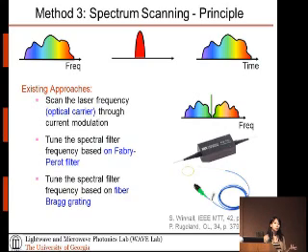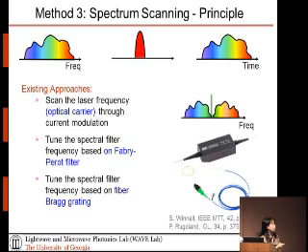So there are three existing approaches for spectrum scanning using photonics. First is to scan the laser frequency, the optical carrier, such that the whole thing will be moving left and right to different frequencies, and you just need a fixed filter to filter out the frequency you want to look at. And the second approach is to use a fiber Fabry-Perot filter, which essentially is like two mirrors, and the light will go inside, bounce back and forth, and come out. Depending on the separation of the two mirrors, you're able to filter out different frequencies or different wavelengths. However, because it requires mechanical tuning of the separation of the two mirrors, it's relatively slow. The tuning speed is in the millisecond range.